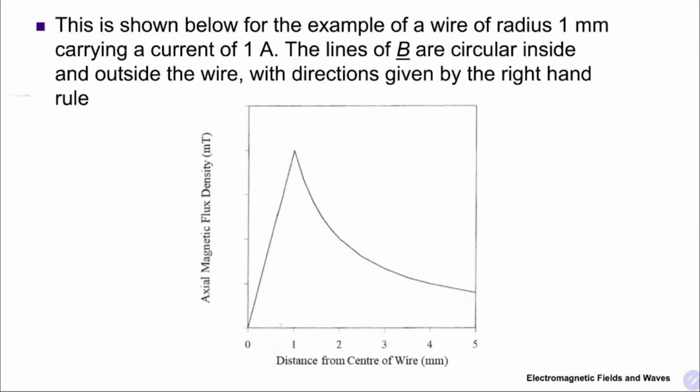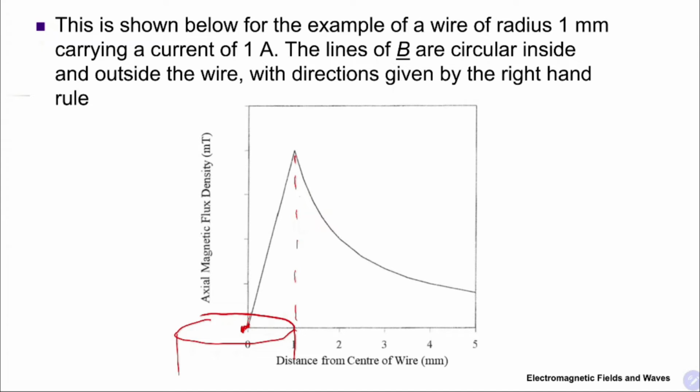You can draw the profile of how this looks, and the profile looks something like this. This is my cylinder wire. This is the center, 0, and it goes up linearly. As we go, the magnetic flux density increases linearly until it peaks at the surface of the conductor, and then outside it starts to decline with distance from the center of the wire. Ampere's law allows you to work this out very easily. All you need to do is apply Ampere's law outside, and then inside you need to calculate the fraction of the current in the wire.